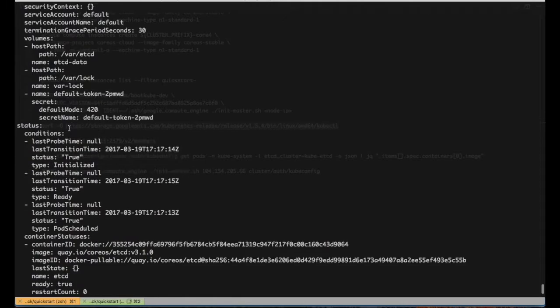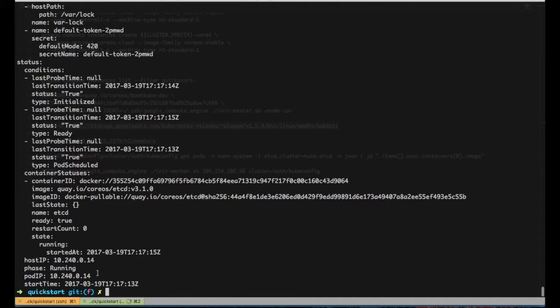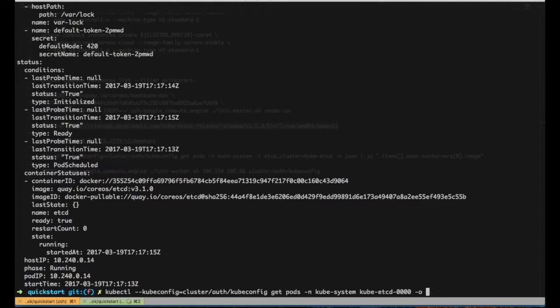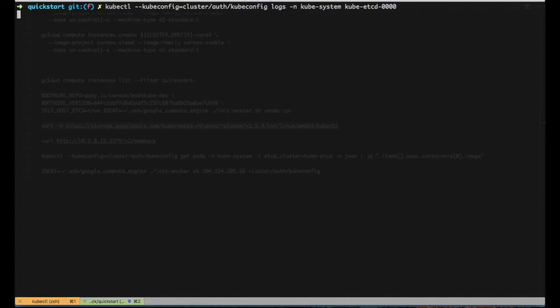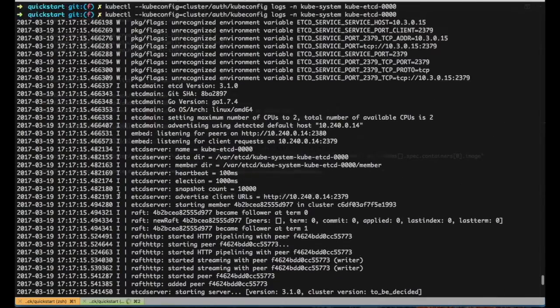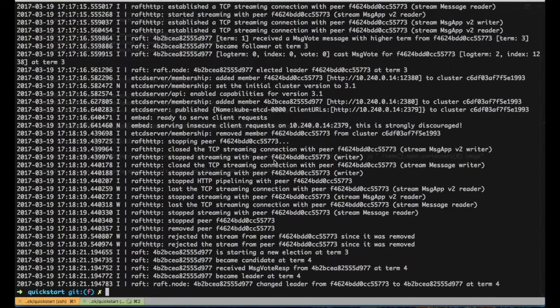And we know which node it's running on. And we can also get the logs in kubectl. That's just so convenient.